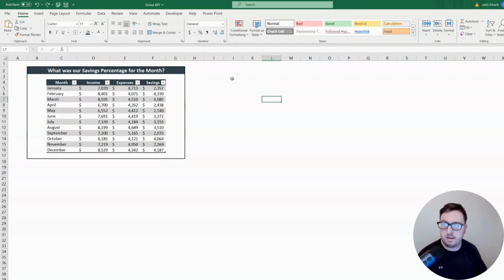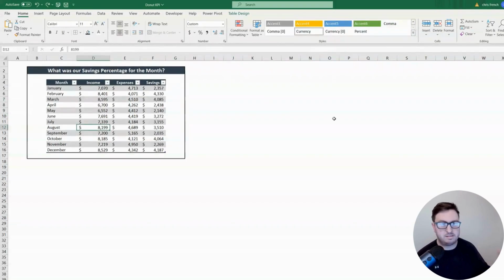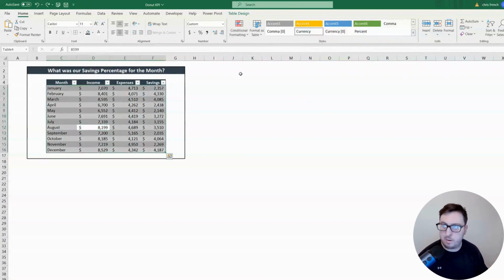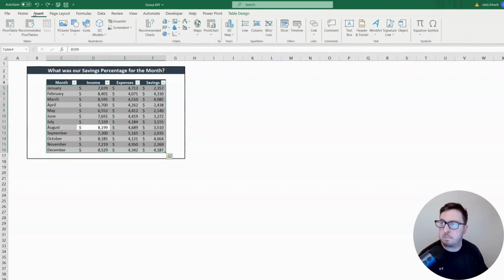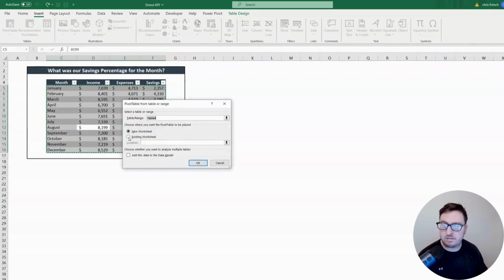So all I'm going to do here is click into this. This is already set up as a table. So all I've got to do is click into any cell, Control A, go to Insert, and then Pivot Table. I'm going to leave this all in one worksheet. We don't need to put it on another one. Keep everything on this one worksheet. And for location, I'm going to put that somewhere down here. Doesn't really matter as long as you just keep it below, so it doesn't get anything off to the right. I'm going to click OK.